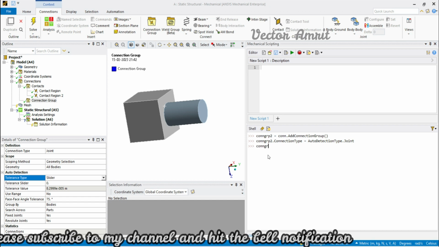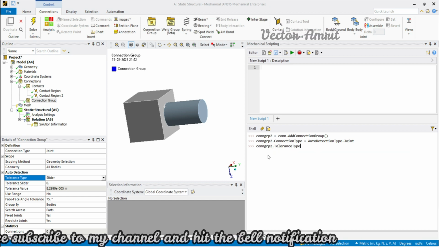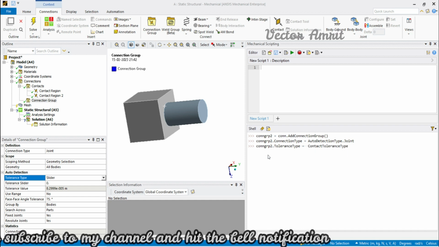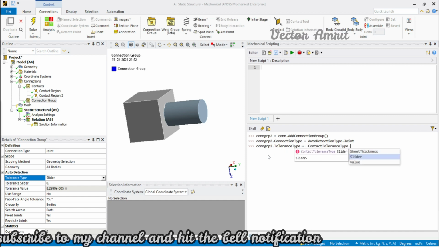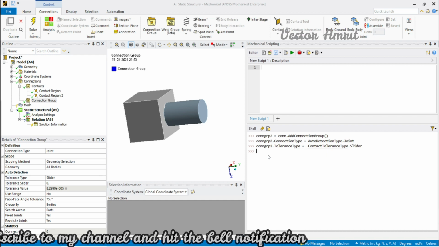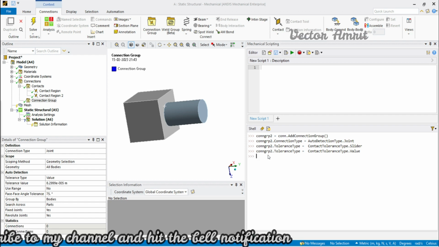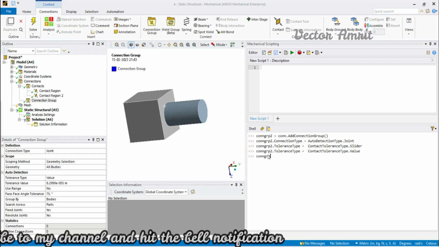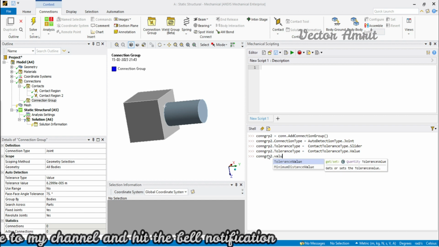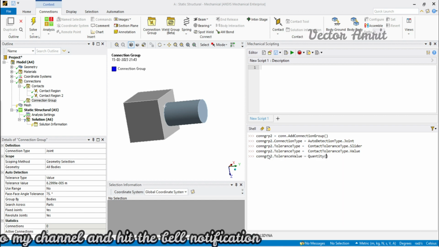So it will be con group 2 dot tolerance type is equal to connection tolerance dot slider, and then it has to be a value, so I will type con group 2 dot tolerance value is equal to, it's a quantity, and first is the integer.